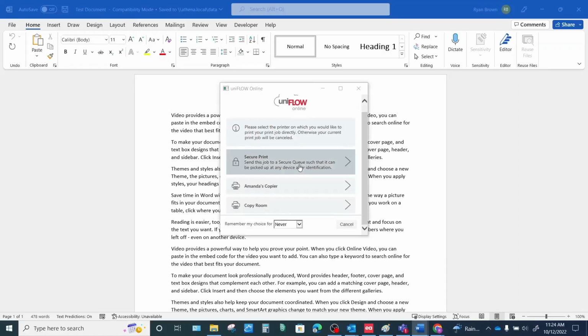You click on secure print, and that job gets thrown out into the web queue. You can use the PIN that we mentioned earlier to release that job. If you select Amanda's copier or the copy room in this scenario, it would just spit out like normal. So we're going to go ahead and click on secure queue here.